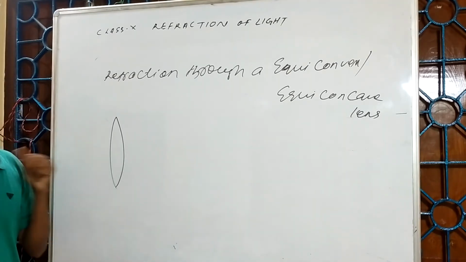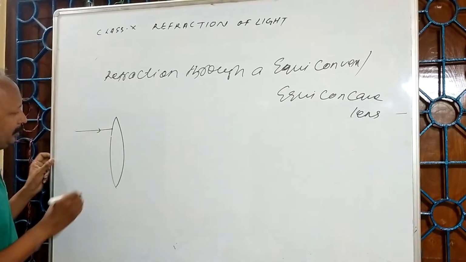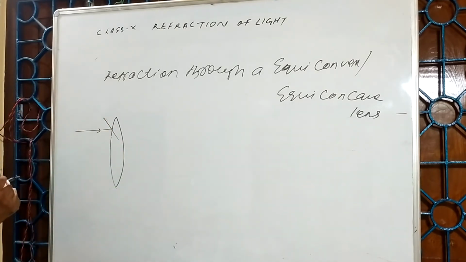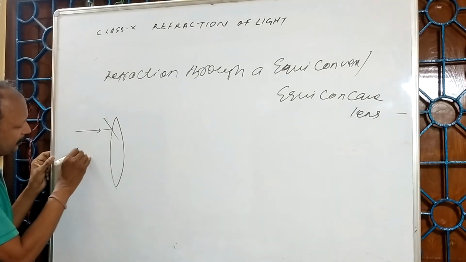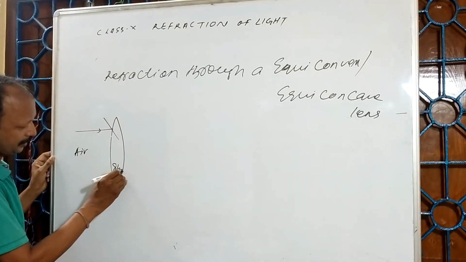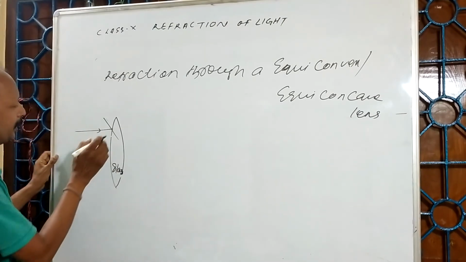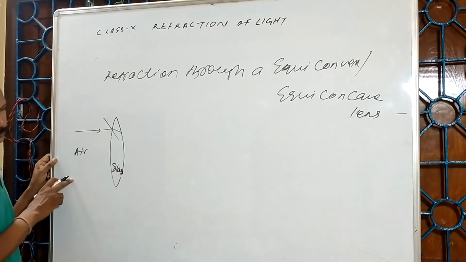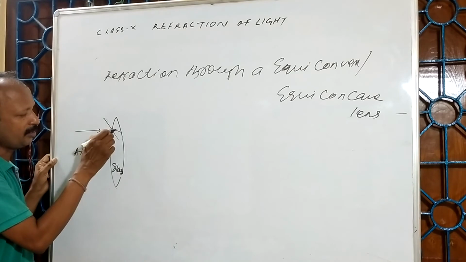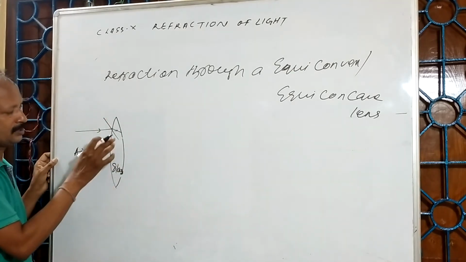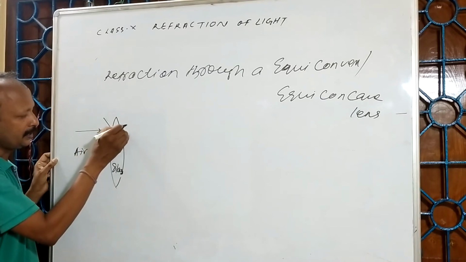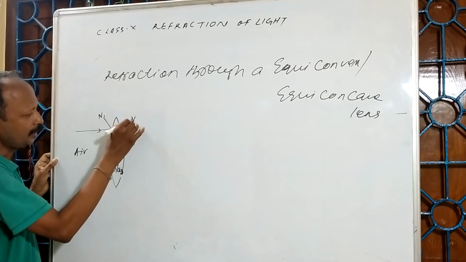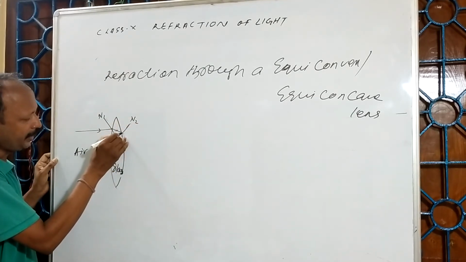Suppose one light ray is coming like this. Okay. Now I can draw a normal at this point. Suppose you think this is the air, this is glass. Clear? Now it will bend, means it refracts at this point. Now this is the incident ray, this is the refracted ray. For this surface you can consider this as incident. Then I can take one more normal here. This is N1, this is N2. Again what happened? It bends.